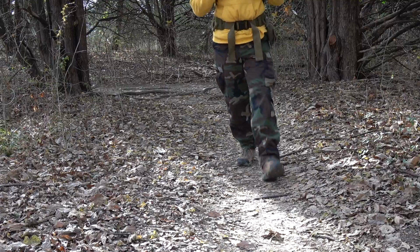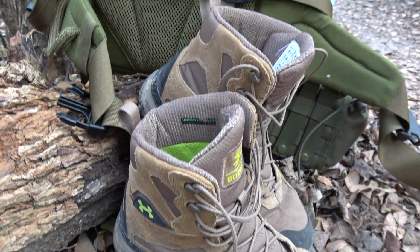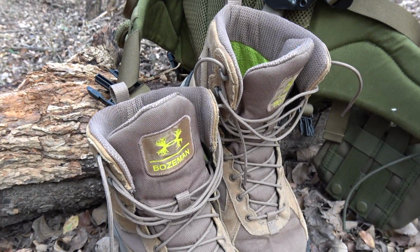Of course, most of those things are going to be sweat and socks and bacteria. And I gotta say, I don't usually have stinky feet, but I haven't noticed any extra stink with these boots on. Even in the summer, I've worn these, gotten out on the trail and hiked and walked for miles, and it definitely does the trick.